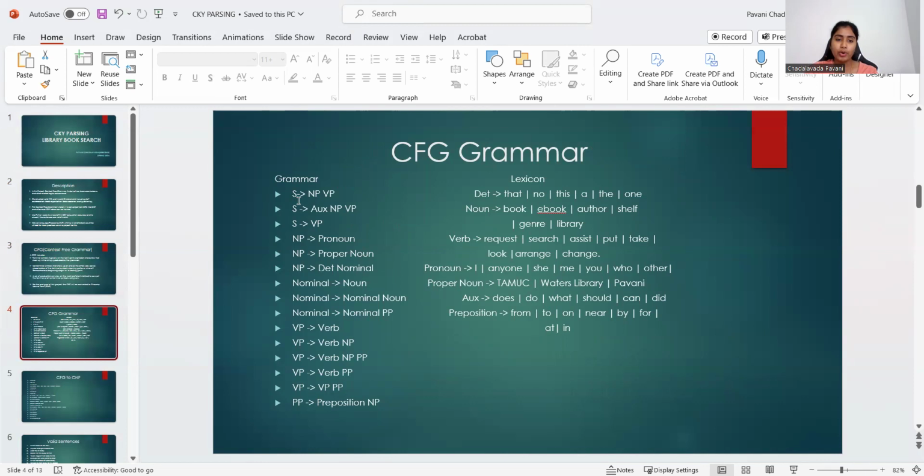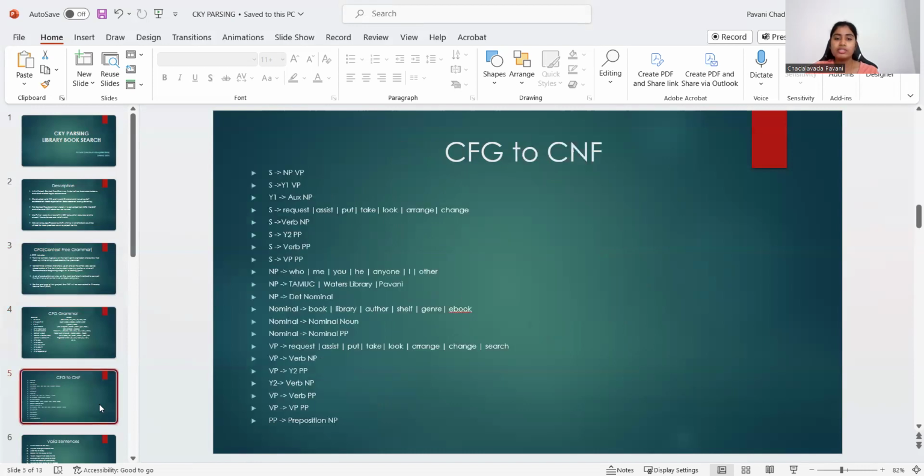As the starting point, the right-hand side will be the non-terminal symbols. We have three non-terminal symbols, four non-terminal symbols like that, so we have to convert this grammar into the Chomsky normal form. In this slide, I have converted the context-free grammar to the Chomsky normal form, where I have taken only two non-terminal symbols.